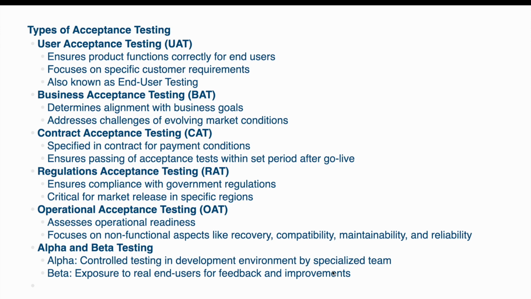Third is contract acceptance testing. It is defined in a contract, which specifies that acceptance tests must be conducted and passed within a set period after a product goes live. This contract is often part of a service level agreement, called an SLA, to ensure payment is made only if the product meets all the requirements.